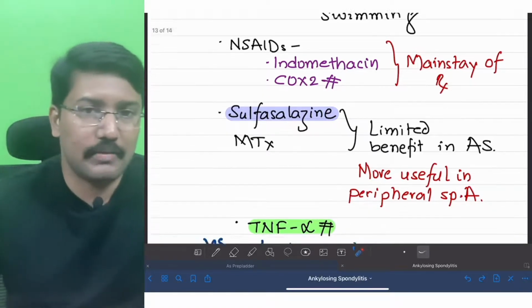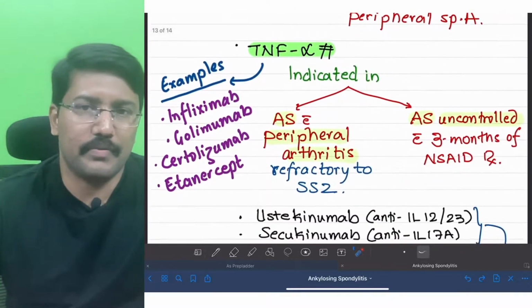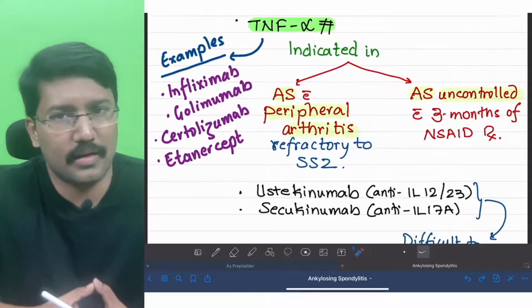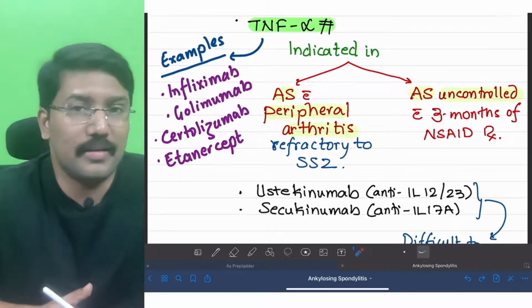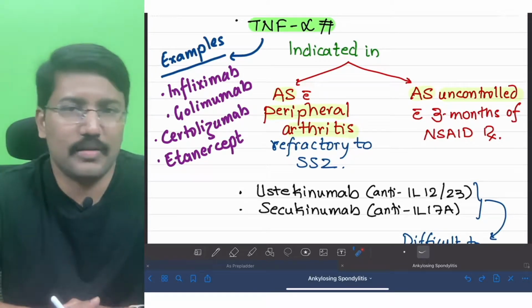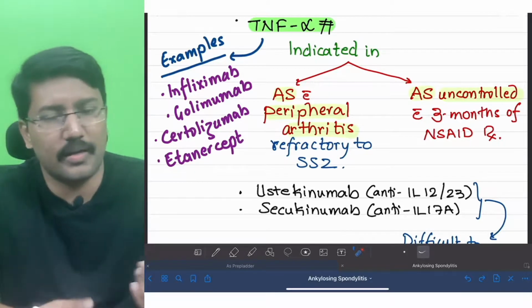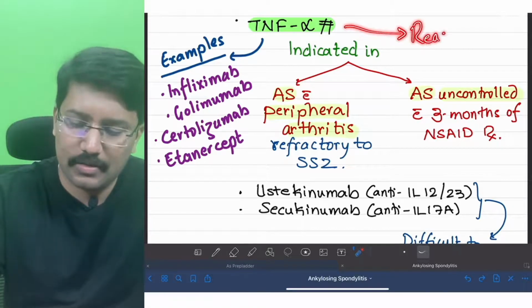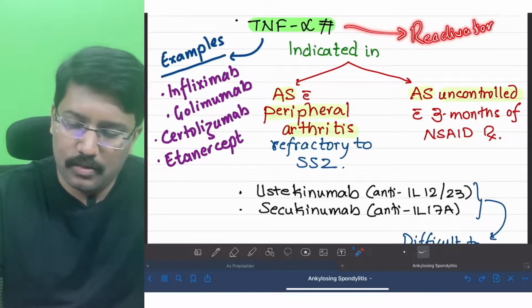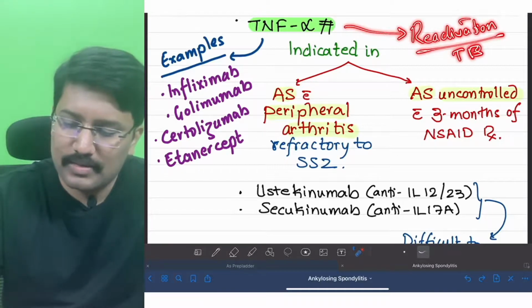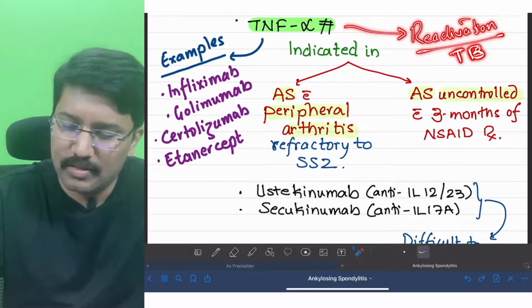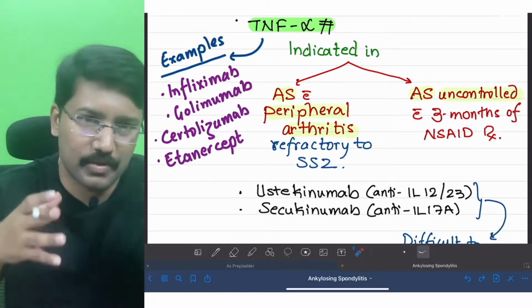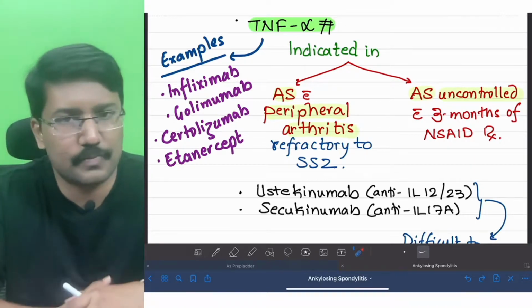Okay, the next level of management basically comprises TNF alpha inhibitors. TNF alpha plays a role in the pathogenesis, so the next level of management relies on this. When is it indicated? You already know the examples: infliximab, golimumab, certolizumab, and etanercept. We should know one important side effect of these, that they can cause reactivation of tuberculosis. So someone who has tuberculin skin test PPD positivity of more than 5 millimeter, generally they say avoid this drug, or first treat them with ATT and then start the drugs.